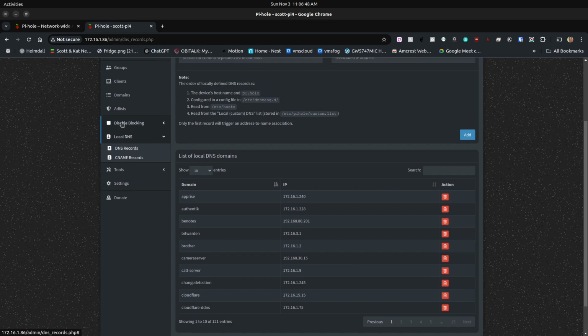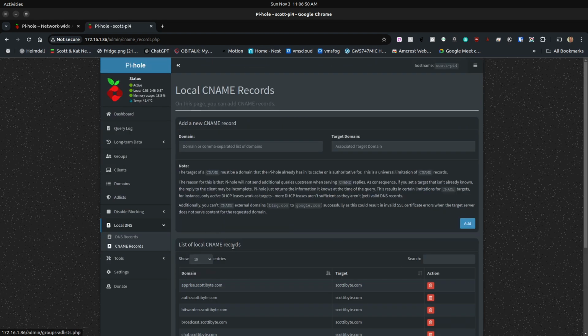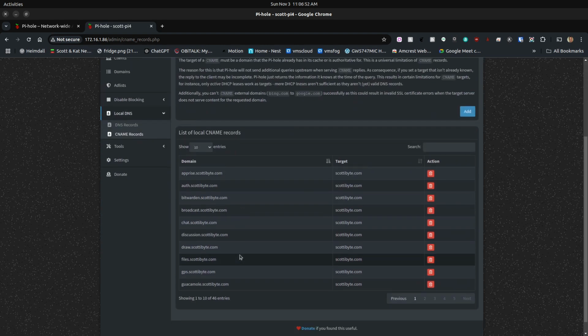And if I look at my CNAME records, the same thing is true. We have all of our CNAME records also being replicated to the new Pi-hole installation on the Raspberry Pi 4.